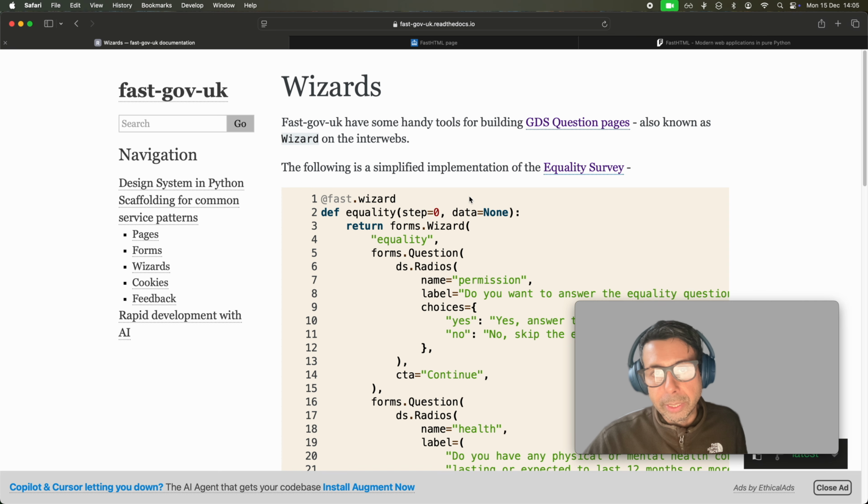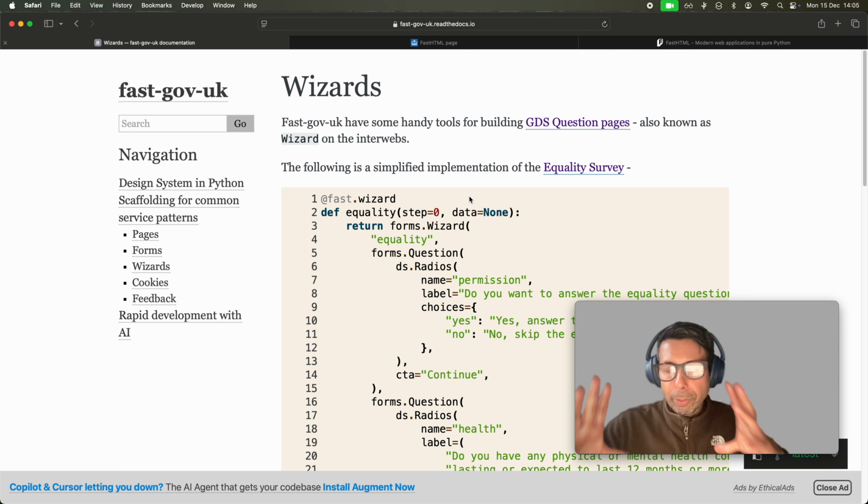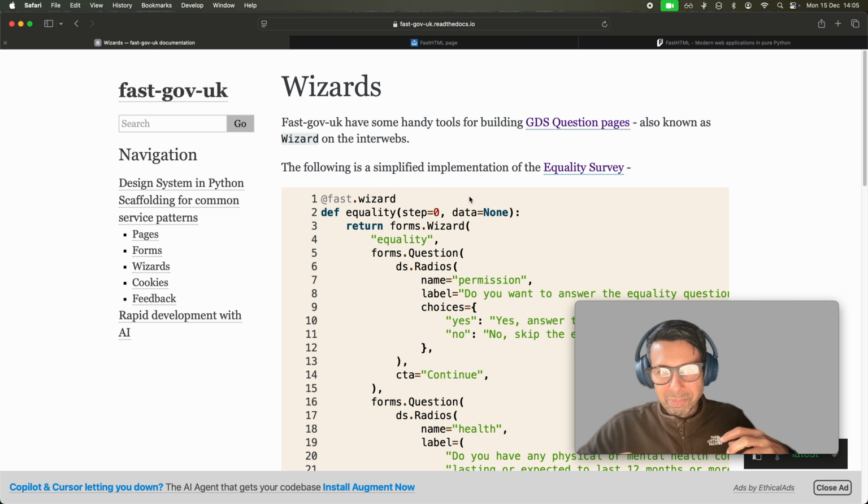I'm sure you must have seen this everywhere in GovUK services. The bit where they ask you one question per page and keep you on that page until you give them the valid answer. And then based on that answer, they might move you to page two or page three, depends, right?